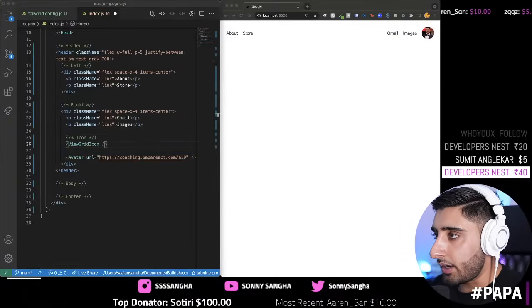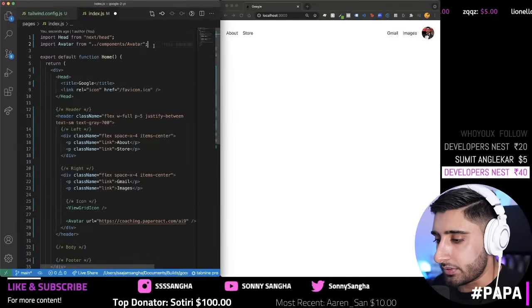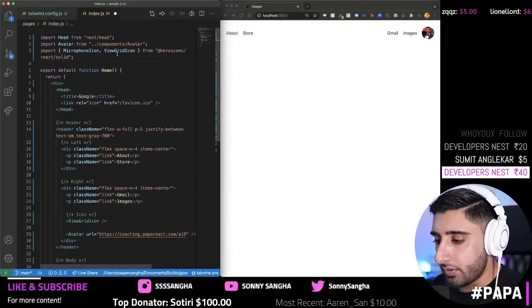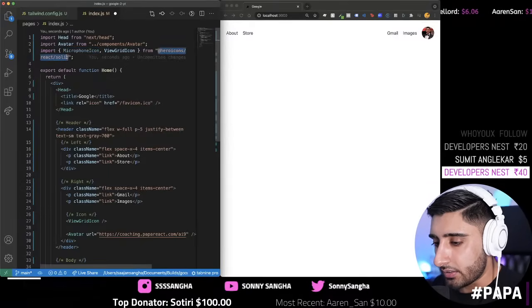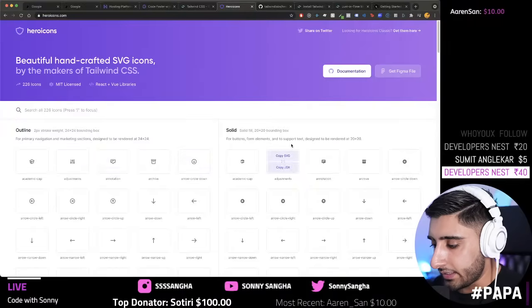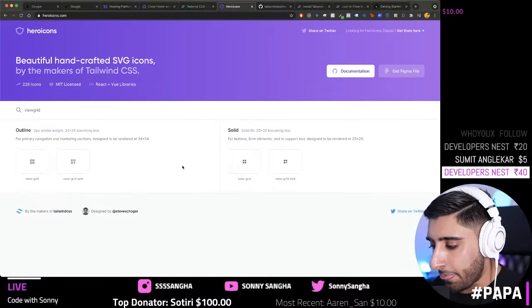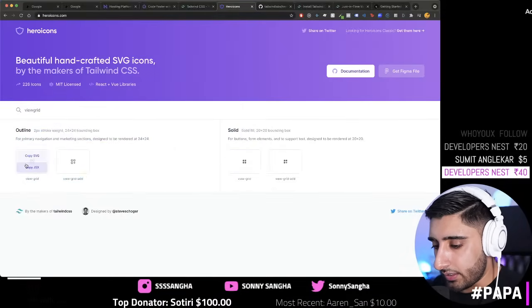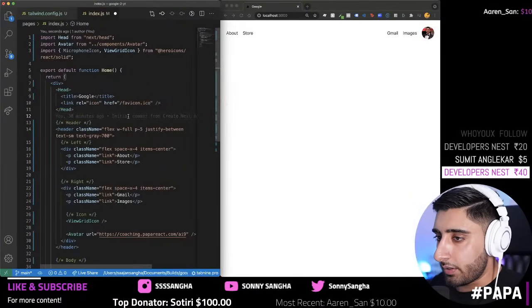Now again, I'll just show you the imports for this one, and you guys can go ahead and import them as you're watching back the video. Okay, so this is View Grid Icon and microphone icon, which I'm going to need in a second, from hero icons / React Solid. Now remember there are two variants when you're selecting an icon. So in this case, if I type in View Grid, then you can see I've got the View Grid Solid variant and the View Grid Outline variant. Okay, so there's two variants when you're using hero icons. Okay, this is incredible stuff.